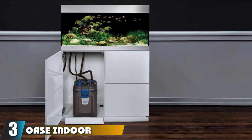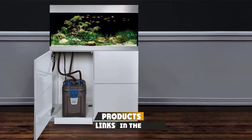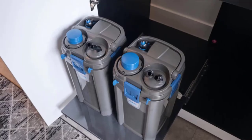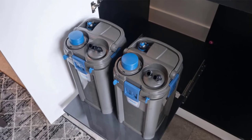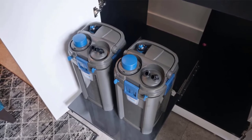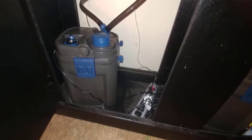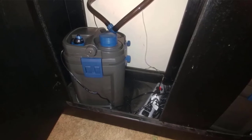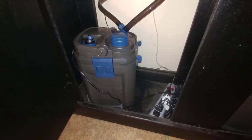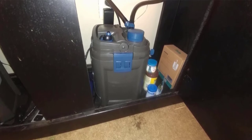The number 3 position is held by the Oase Indoor Aquatics Biomaster Thermo. As the name suggests, Oase includes a heater built into the canister filter itself. Integrating the filter and heater has a couple of benefits — that's one less piece of equipment cluttering up the interior landscape. Oase offers the Biomaster in the Thermo 250 (250 GPH), Thermo 350 (300 GPH), and Thermo 600 (350 GPH). Classic hang-on-the-side heaters are notorious for uneven heat distribution in aquariums with low flow. By heating the water from within the filter, the water is kept uniformly warm. When tested, the aquarium stays within 1 to 2 degrees F of your desired temperature.